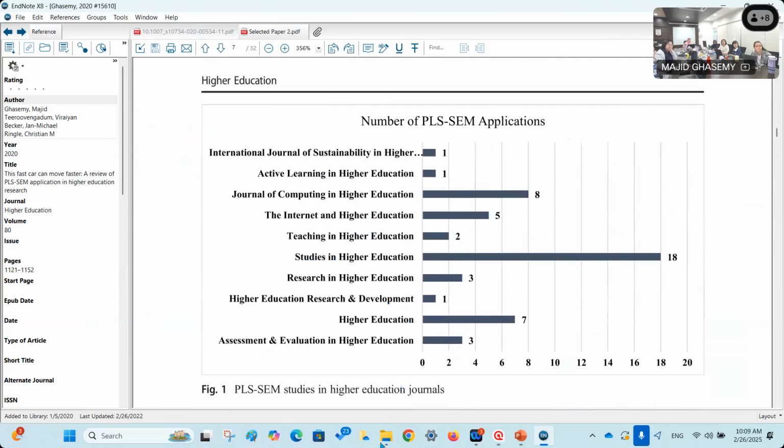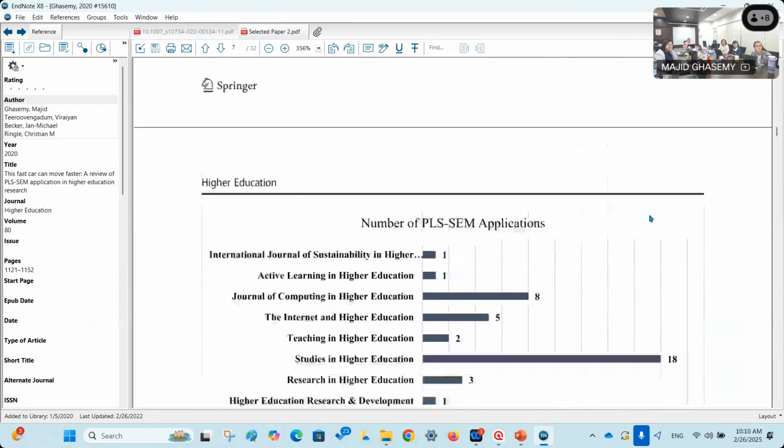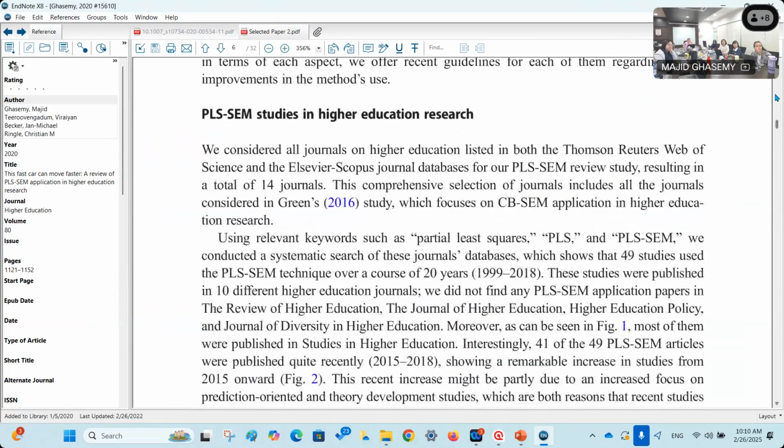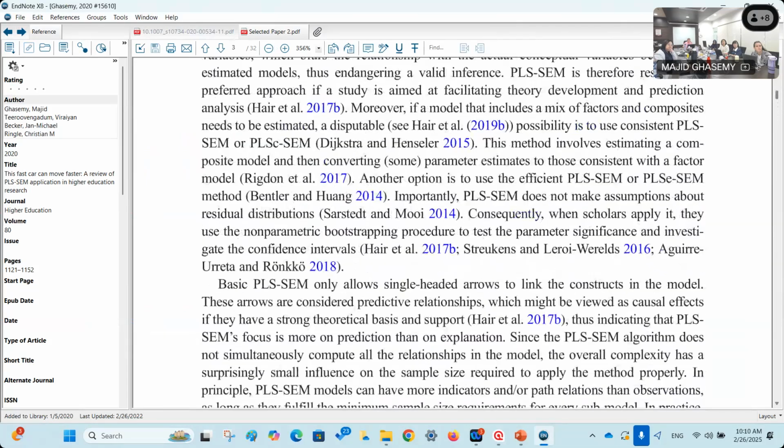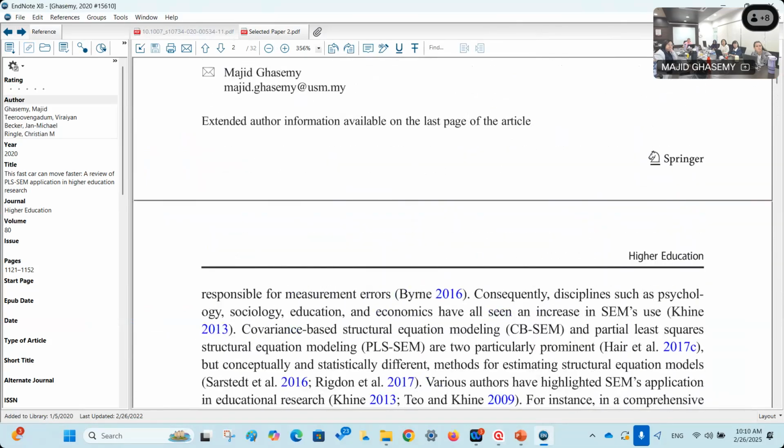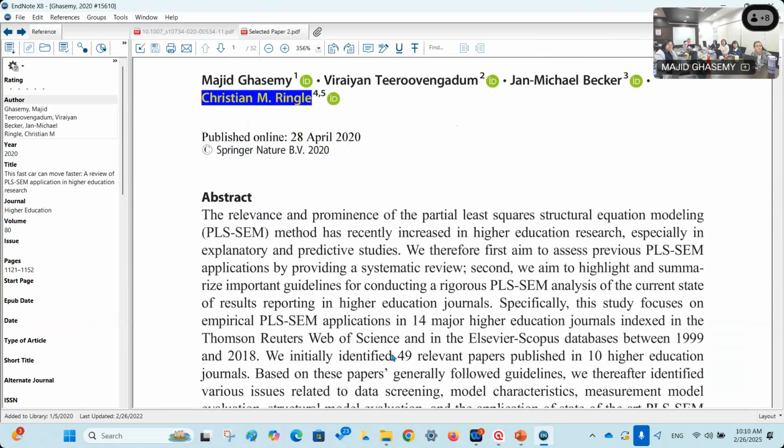So all of these are very important journals. And to our surprise, we did not find even one single article out of these 49 in which all of the standard basic steps of doing PLS had been followed. Not even a single article.